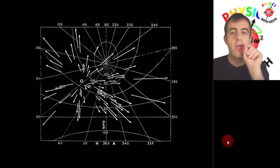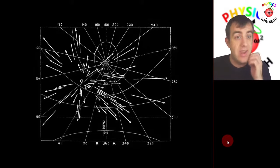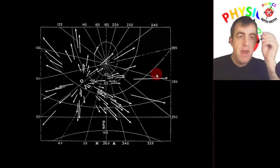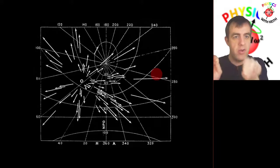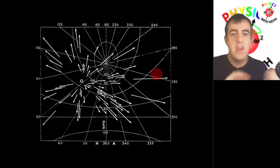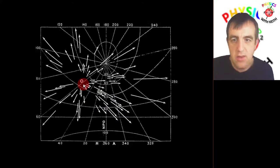And you simply mark off where the meteor starts to be visible and stops being visible as best as you can by looking up at the night sky, lying back in a comfortable chair with your piece of paper in front of you and your pen. And you're looking and you say it started there, it finished there, and you mark it off, started there, finished there, and maybe you number them so you know which 2 points correspond to each other. And after a few hours outside staring at the sky, you connect all those lines and you see where they originated from. And you see there it is, there's the radiant.